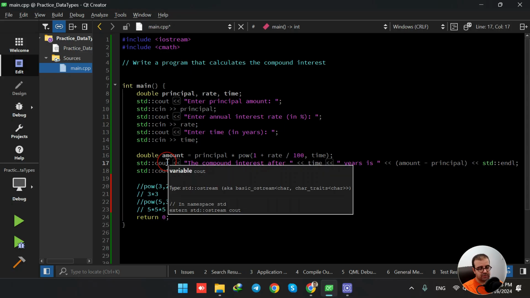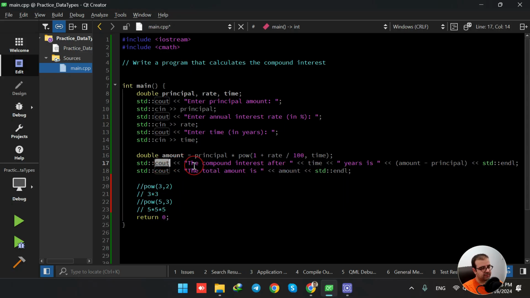We're going to show the output using cout. We are just mentioning the compound interest after, for example, 30 years is the amount minus the principal.